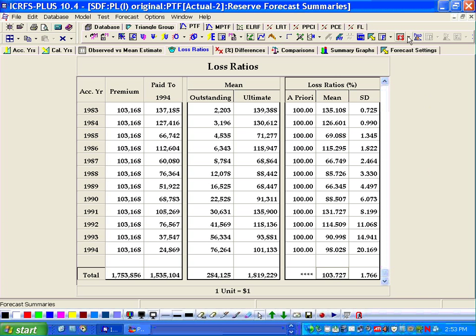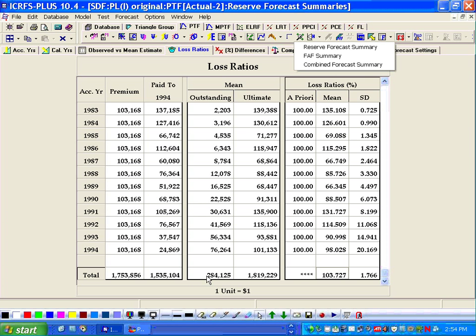So this table here is the reserve forecast summary. It only goes up to 1994. Our future accident year was 1995, so I could also, and I will in a second, pull up the combined forecast summary. The difference I would expect to find is that the total in the combined will have one more year, the 1995 year, of 103,168, since we haven't paid anything in 1995 yet.